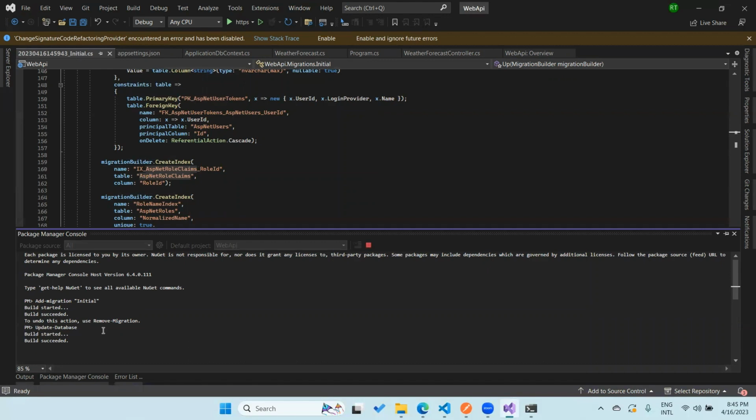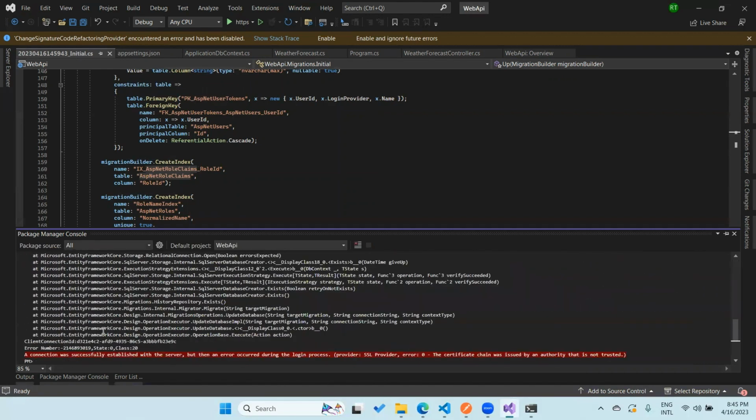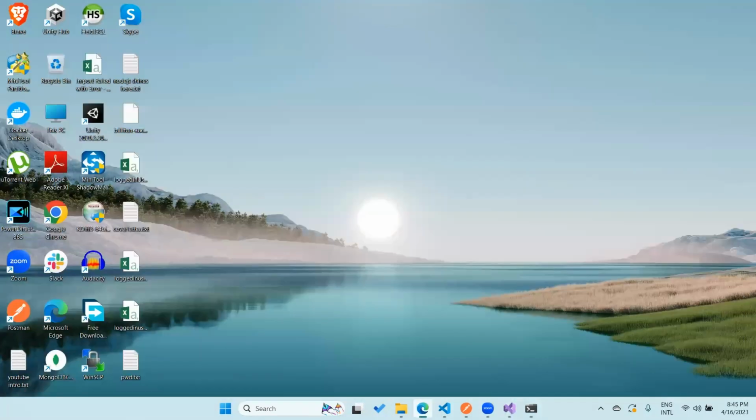Okay. But there is some error. It says our connection was successfully established with the server, but an error occurred during the login process. The certificate chain was... So let's copy this error and let's search for this error over the internet.